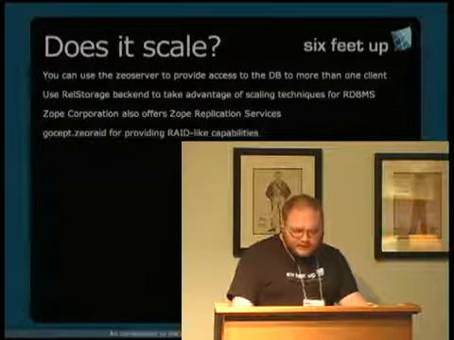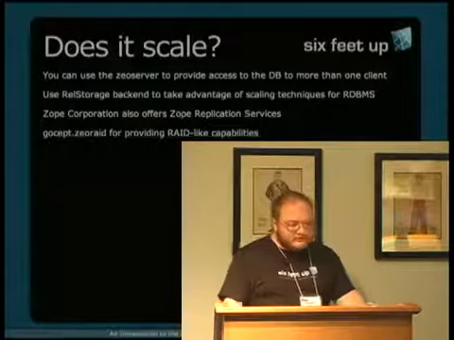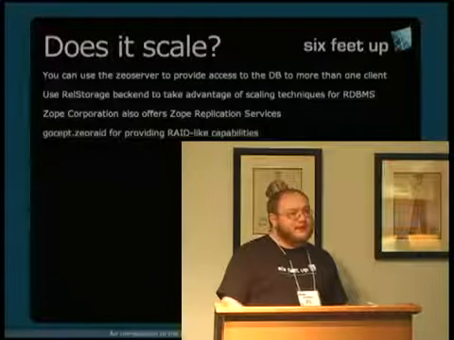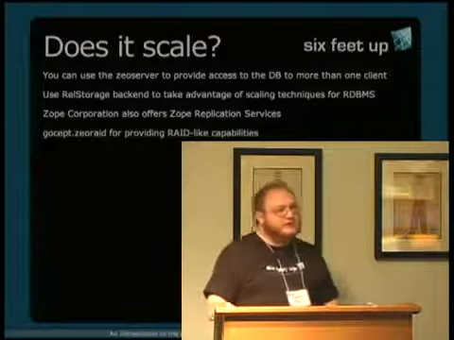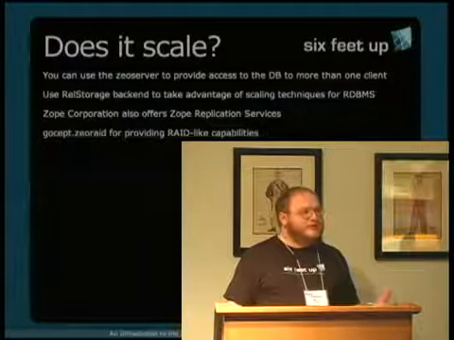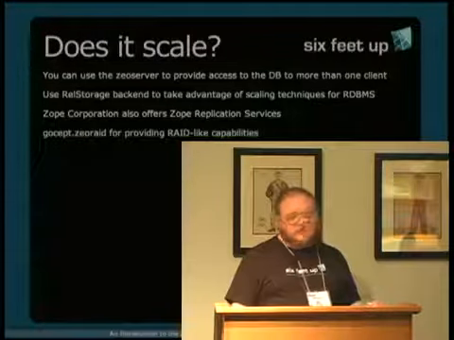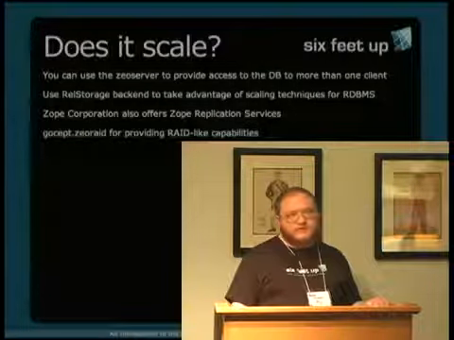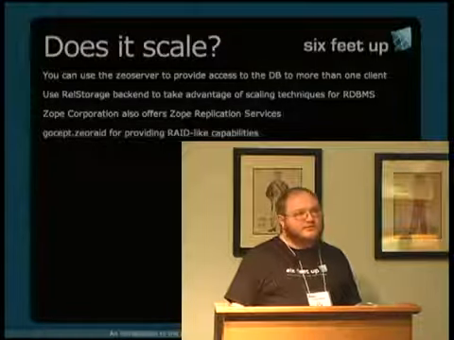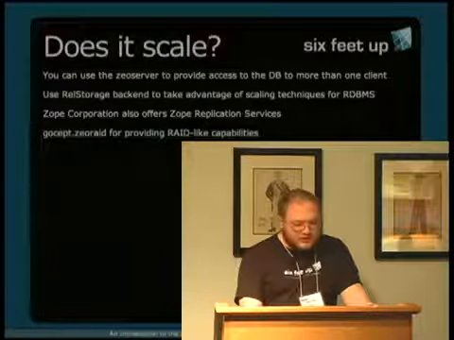The Zope Corporation that created this also offers a commercial Zope replication service so that ZODB instances or ZEO servers can replicate between each other, and you can have multiple instances. And the zc.zeoraid package provides some RAID-like properties, so you can use that to get more durability. So you can have a master and a slave for your data files, and you can also, I believe, create two data files to use separately to speed up lookup.